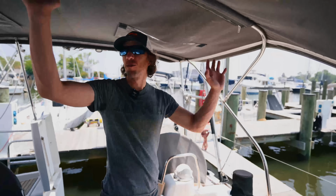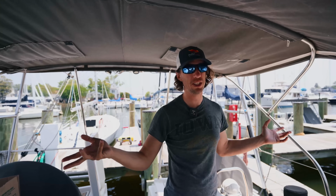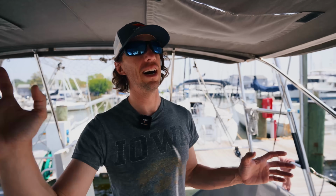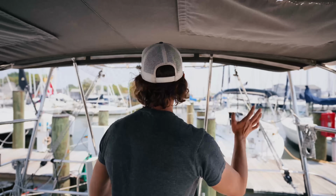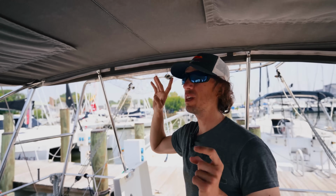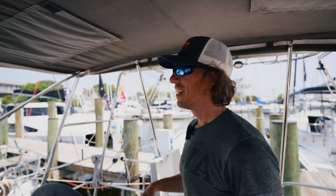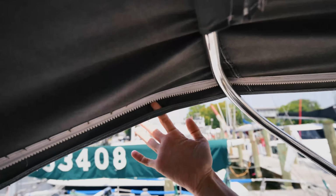These guys made our original enclosure and spray hood and everything, and they did it without coming to our boat. They just had a Beneteau 40 template, and they sent it to us, and we put it up. We put 25,000 plus miles on all this stuff, and well, you can see. All of the stitching on this, for the most part, has been restitched by either Sophie, me, or random people throughout the planet. You can see here, like there's a gaping hole here.